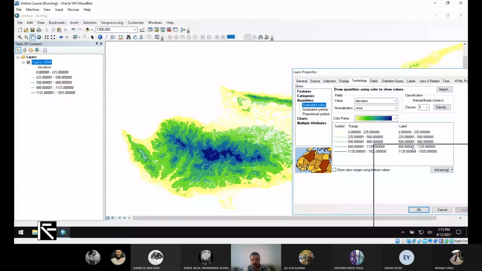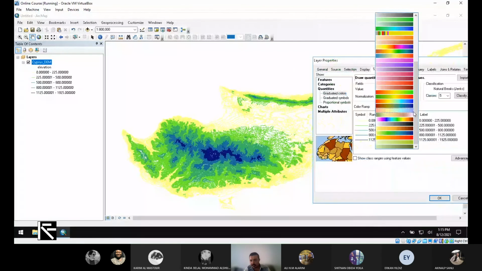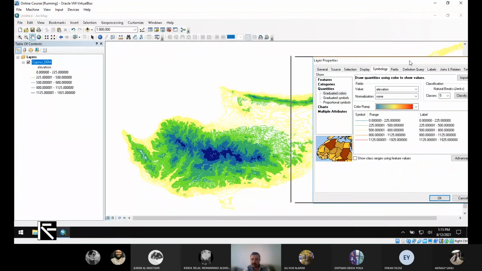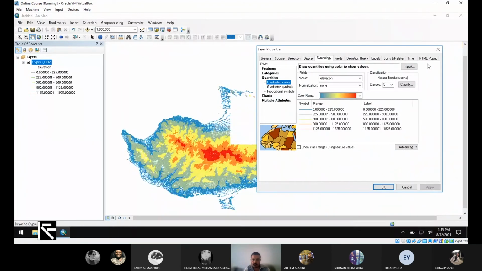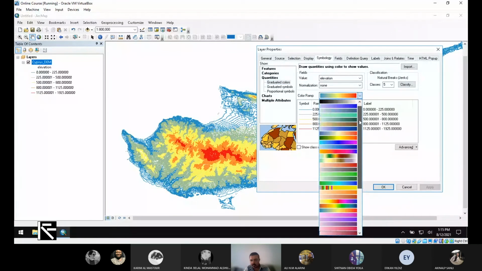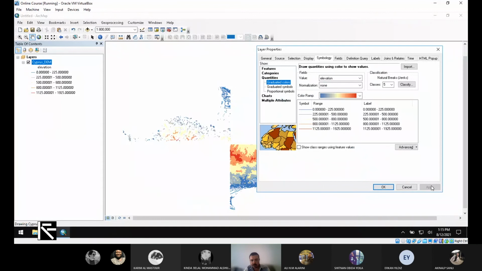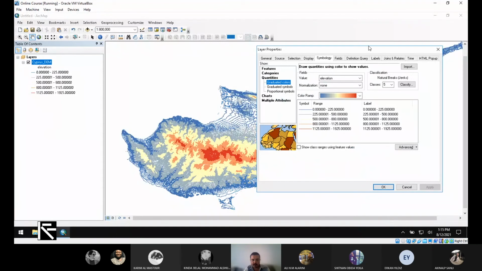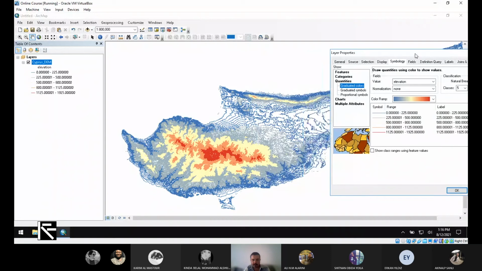That's why I try to choose a more realistic and professional color, and this helps your map be outstanding in terms of appearance. As you can see, I'm trying to choose some of the colors. For instance, this is also a quite nice color.